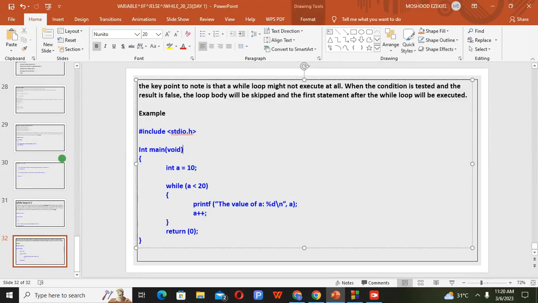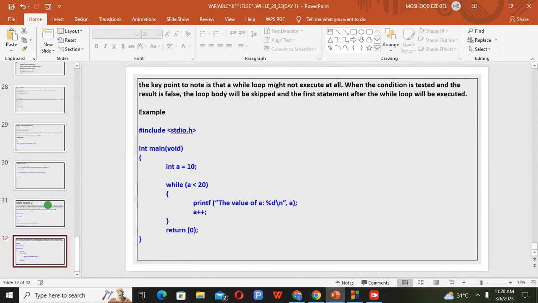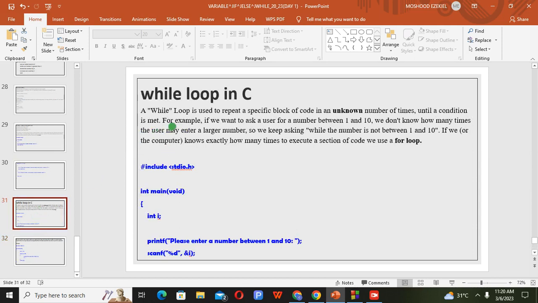Now, we've done taking inputs from the user, where we don't know the number of times the user will make an attempt until he gets the right input. So we've done this as well. A while loop is used to repeat a specific block of code an unknown number of times until a condition is met.